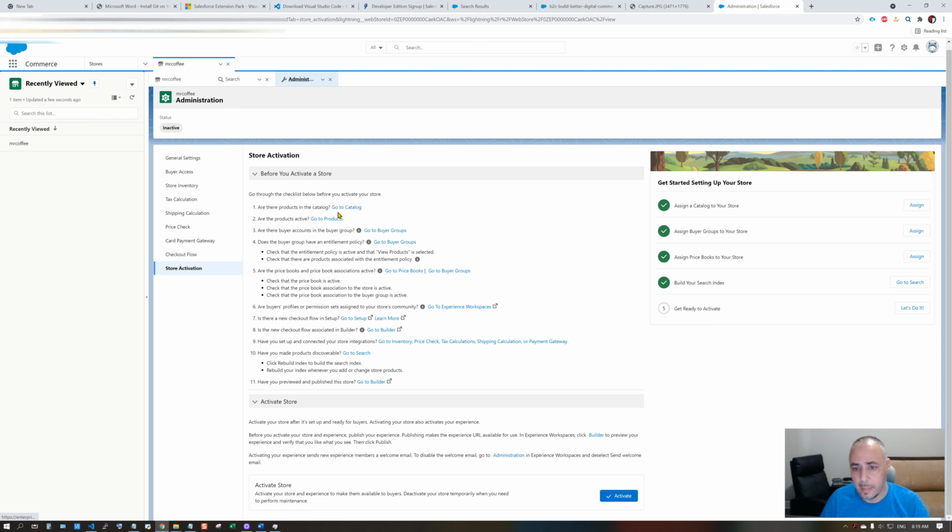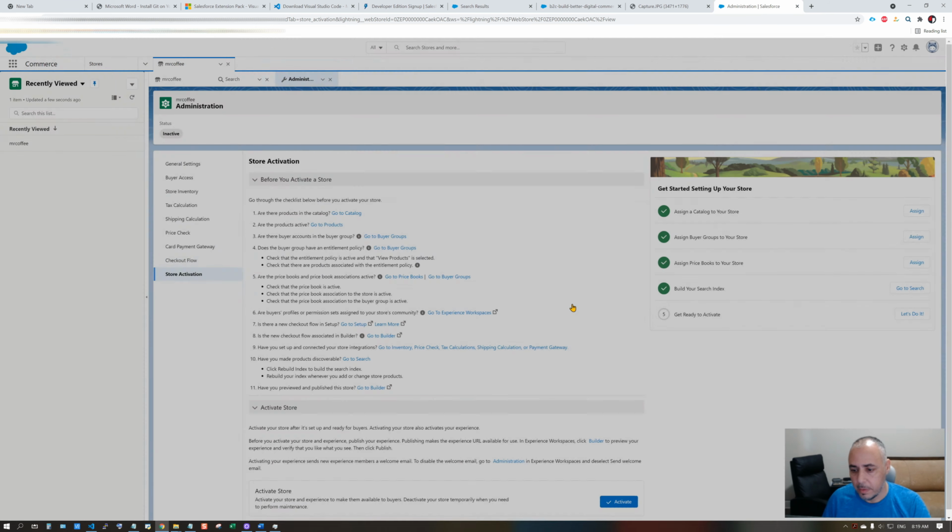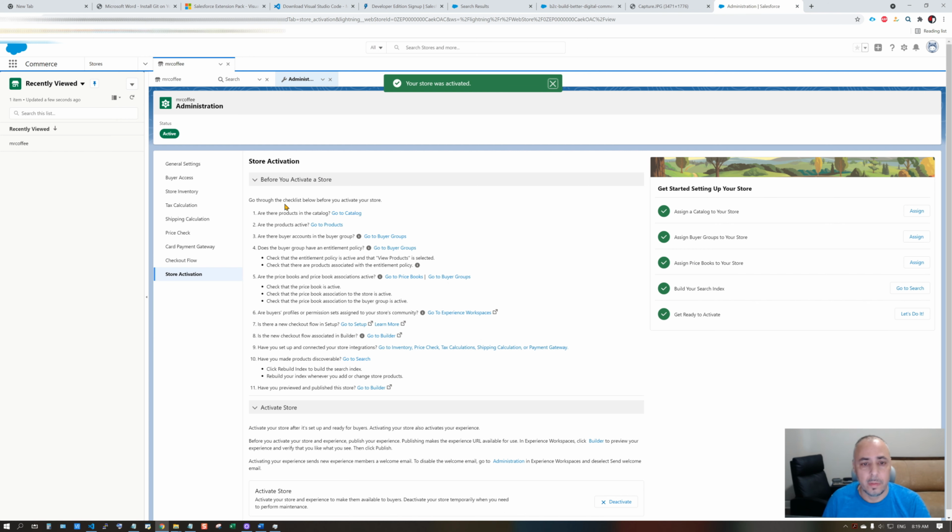And these are all the items that the system did for you. It created the script, created the catalog, created the products, and created a buyer group to allow buyers to access. And here is all the information that you need. If you need to double check, there is a nice way to go there. So we also have pricing, and we also have an experience workspace. We're going to visit in a second to see the store. And eventually we got all your items and what you need to activate the store. Yes, it's activated here.